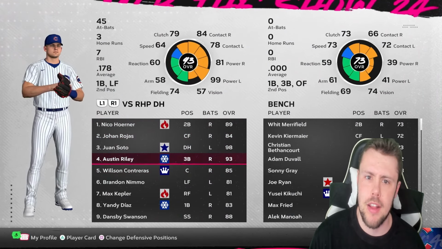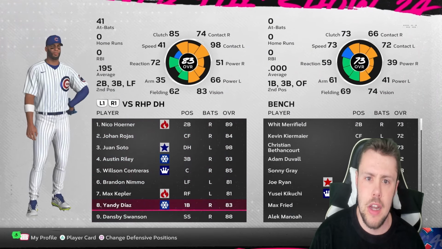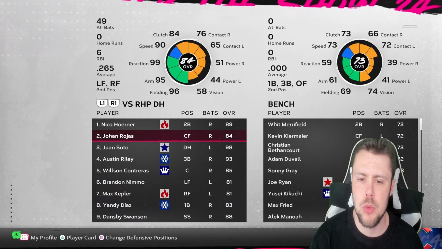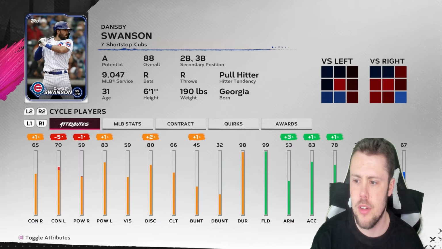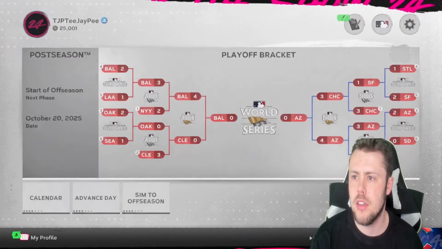Austin Riley needs to hit better than that. Yandy Diaz only hitting .195, not gonna help. Swanson, I might have to trade Swanson. He's got a huge contract, not really doing what I want him to be doing.